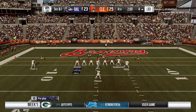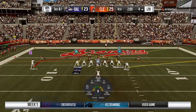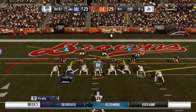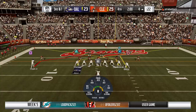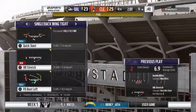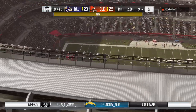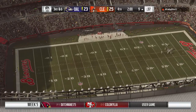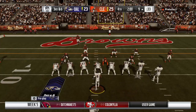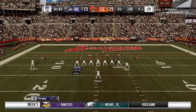Here we go, 3rd and 1. Gut check time on both sides. Gone! Watch it now, Barney! Gone! Now here's a whistle as flags come in. And we'll check out the call. The crowd's not doing that O-line any favors. Home field advantage is really kicking in, making it very difficult for them to hear the snap count. Well, that's a tough, costly penalty because now it makes it 3rd and 6 after the false start.